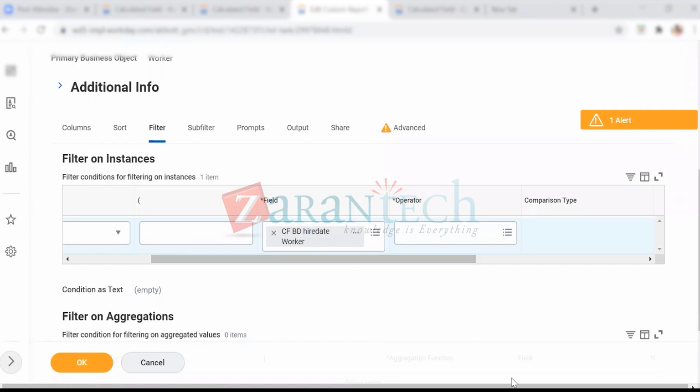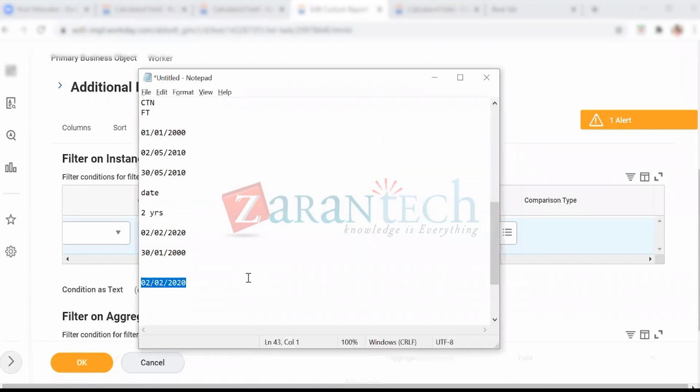So if you do today minus this particular date, I just want how many years they completed. As in, how many of them have completed their anniversaries on this particular date should come in the report. So anniversary, right? How many years they completed in the organization as of this particular date. So you can use this date difference. As of this particular date, not today.